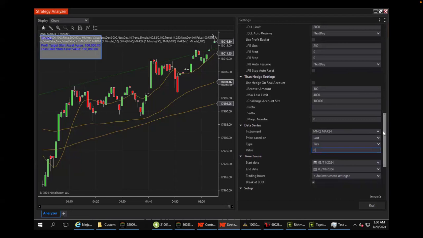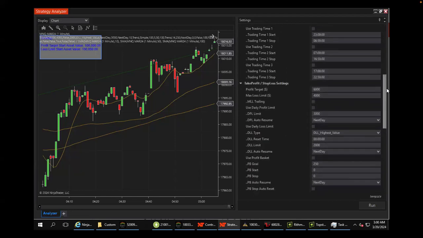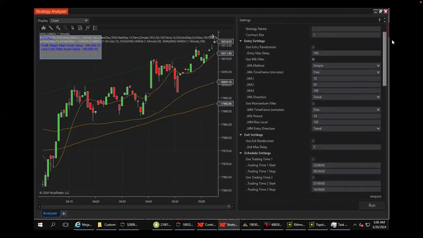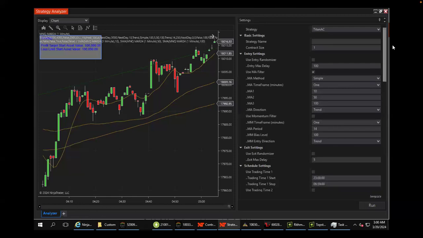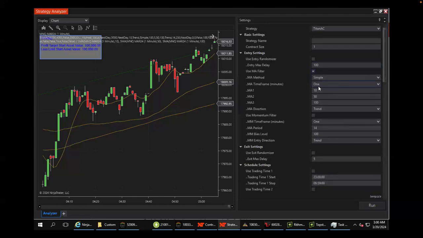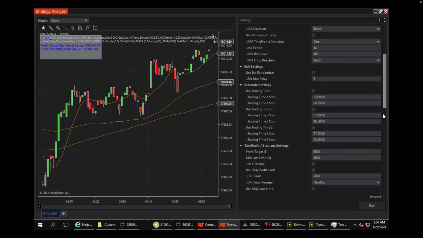I don't think it's going to let you keep going. Simple 1 minute time frame. That's because we're running MAs on a 1 minute time frame. We have multiple time frames that is looking at multiple values. It won't allow you to do that.